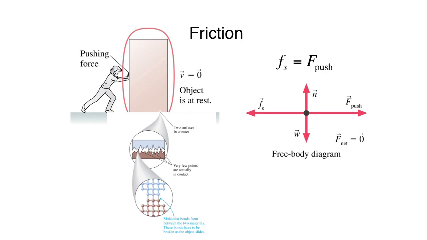Let's imagine we draw for this situation the free body diagram of the object. I've circled the object to make it clear, this refrigerator. If I draw it as a dot, there's the force of the person on the object. There's an equal and opposite static friction force, unless it's moving. It's in equilibrium, so it has to be equal and opposite. There's the weight of the object, which is pulling down, and this equal and opposite normal force, which is equal in magnitude to m times g, the effective weight.